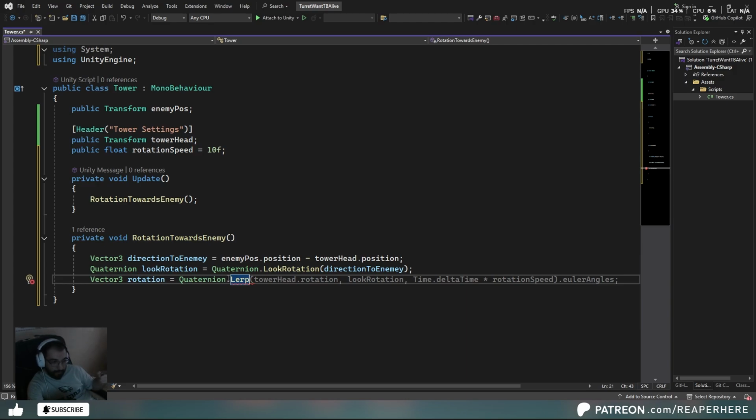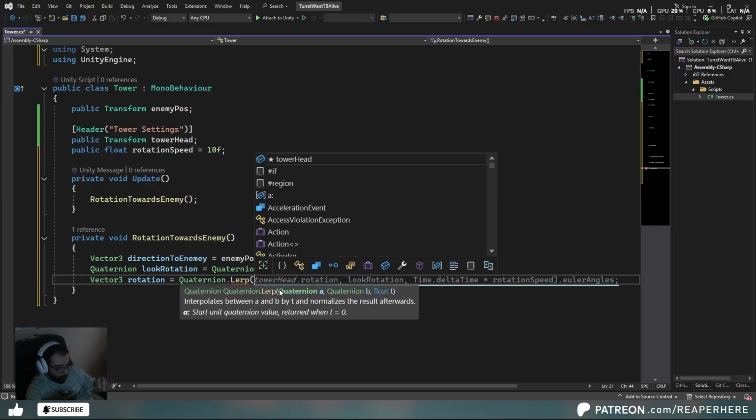So why am I using lerp here? It's animation. Here's the turret, and here's the enemy there. When the turret looks at the enemy, it's not gonna snap like this and keep shooting like a cheap game. No, with lerp, it's gonna look like this and slow down, and you're gonna see that.